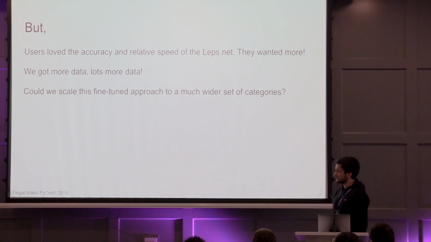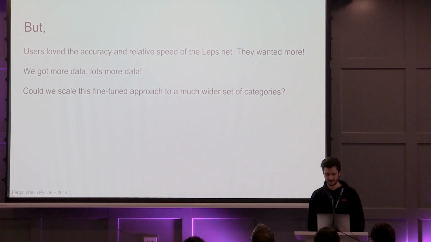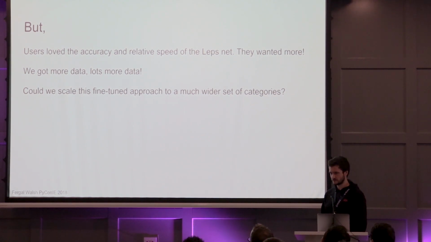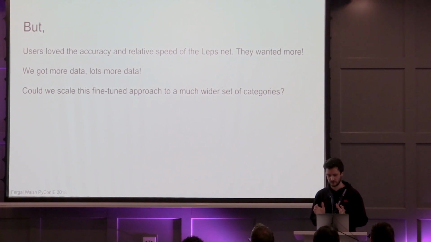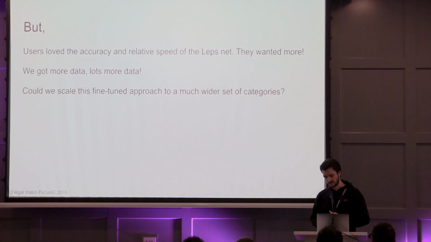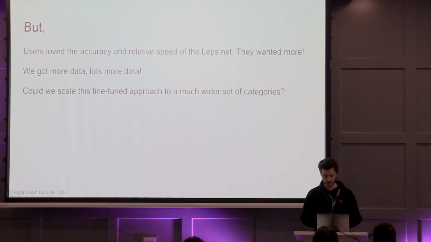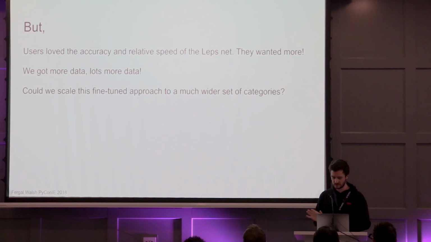But the problem was that the users really liked it on the left side, and they wanted everything to work like that. There are whole community groups that are just fascinated by different types of animals, and one of them is LEPs. There are these moths and butterflies photographer groups, and they're really into their LEPs photography. But they also dabble in a bit of bird photography, or some of them are into plants as well, so they do a bit of nature photography in general. So they wanted to use the system for those kinds of things, but they were used to the performance of the LEPs version.